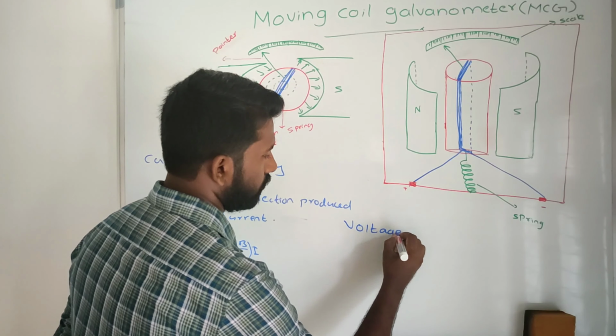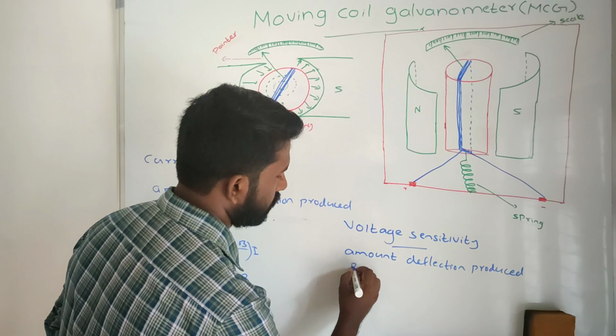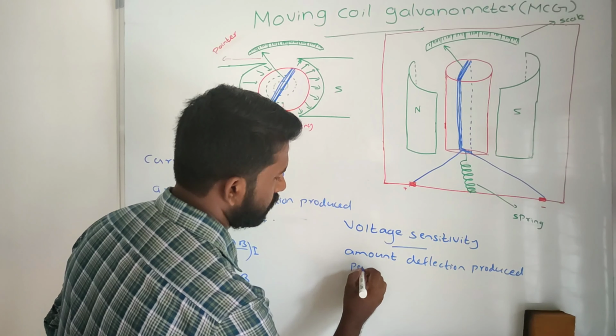Voltage sensitivity is the amount of deflection produced in the coil when unit voltage is applied. When unit voltage is applied, how much is the deflection? That is the voltage sensitivity. Clear? Then we will see the formula for that.